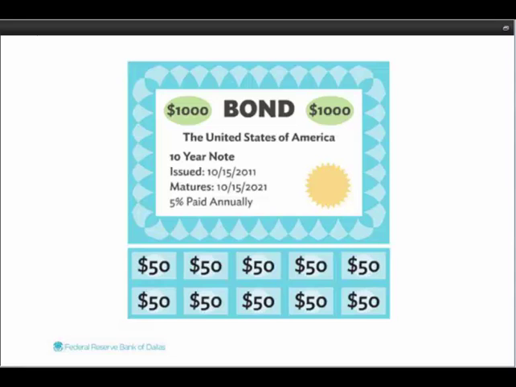Just to represent the bond lesson, we have our picture of our traditional bond here that came in paper form, a bearer bond that had a face value and a coupon rate. We describe all those terms related to the bond industry and then have a similar interactive balance sheet to talk about how holding bonds over time can build wealth. Go ahead to the next slide.